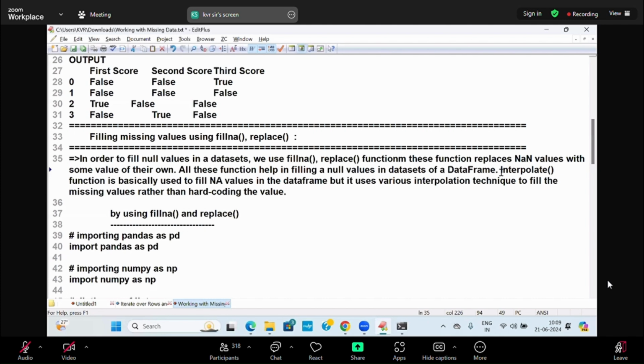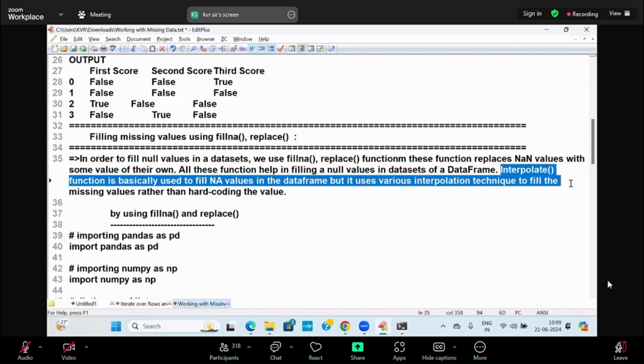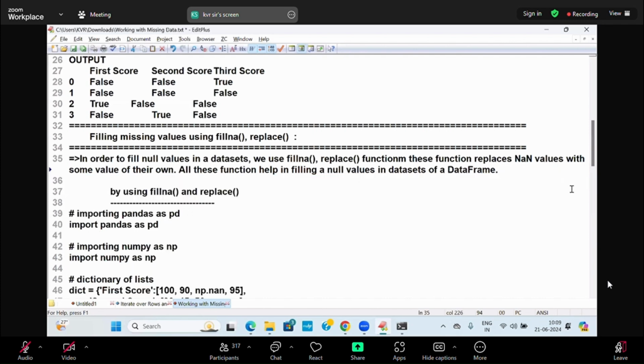You don't know? Leave it. Don't worry, I will remove it from these notes. Why? Because if I talk about interpolation, I have to explain for almost 2 hours. If you don't know, it is a waste of time, and by not knowing interpolate, nothing will happen to you.